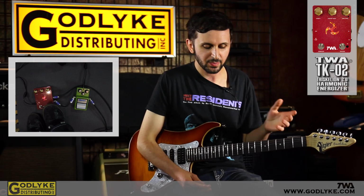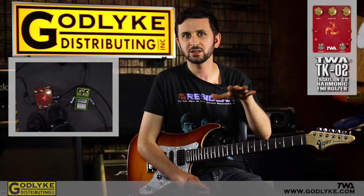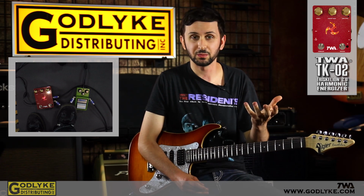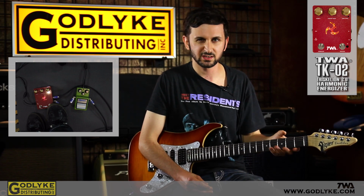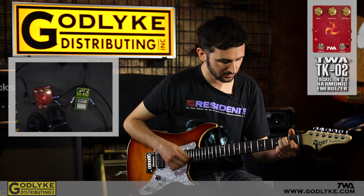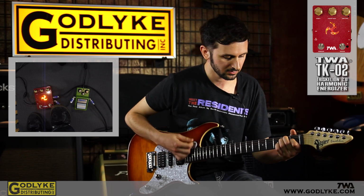Another cool application of this pedal, if you set the gain settings a little lower, you could simulate if you have a two-channel amp and you want to have an in-between stage on the amp and get a little bit more breakup and also get it to really pop out of the mix. I've used this in the past to get that sort of vibe. So if I'm on a... without the pedal engaged, and then with the pedal.